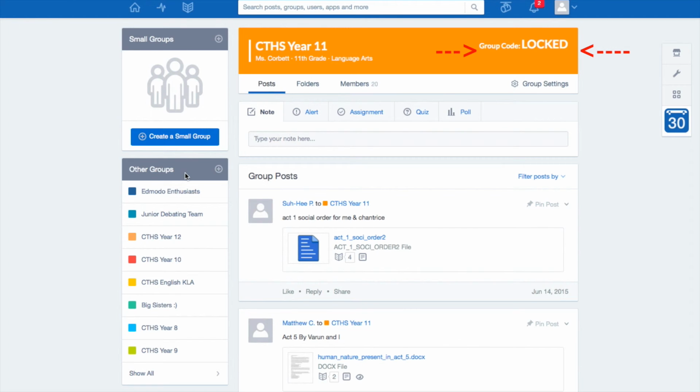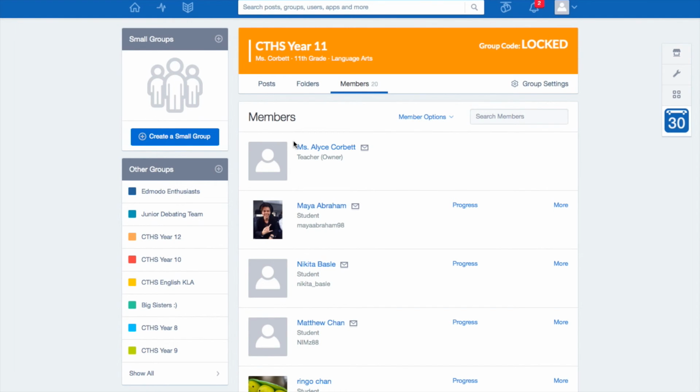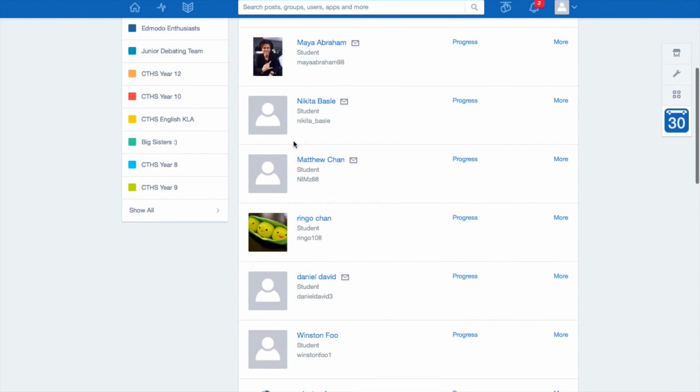The main thing that you'll need to do in terms of managing your members is that sometimes children are forgetful and they might not know their username, or they might not know their password, or they might not know either. In that case, when you go under the members tab, you can see all of the students that are in that class, and you can see their full name if they've entered it correctly. Below that, in a slightly smaller font, is their actual username. So if they've just forgotten that, you can tell them from just looking at that.